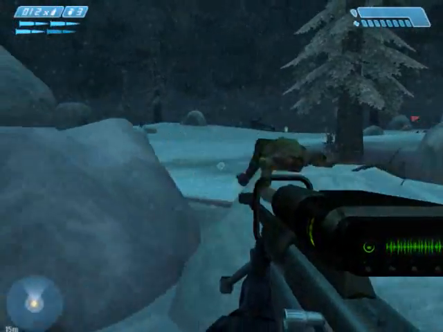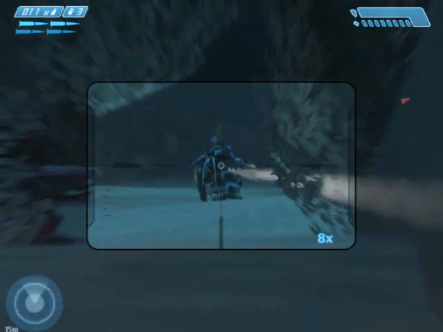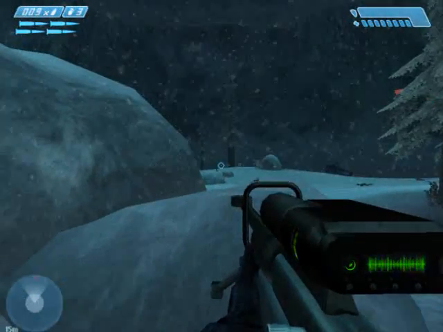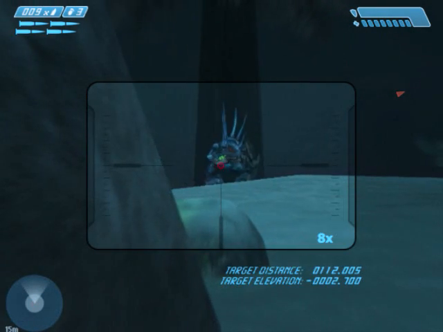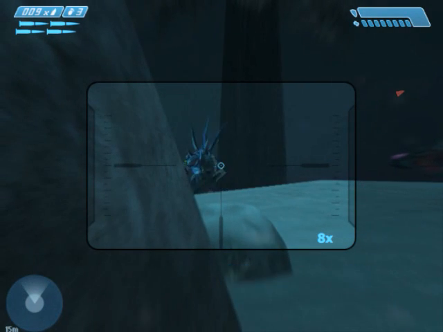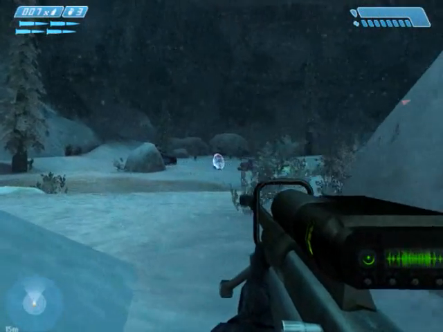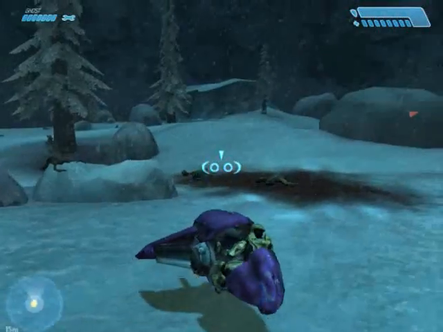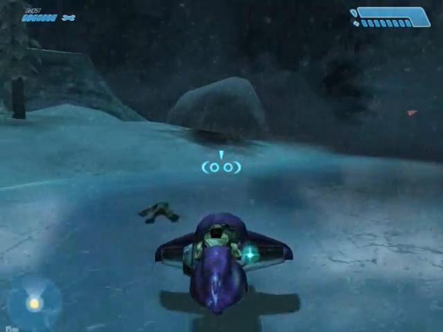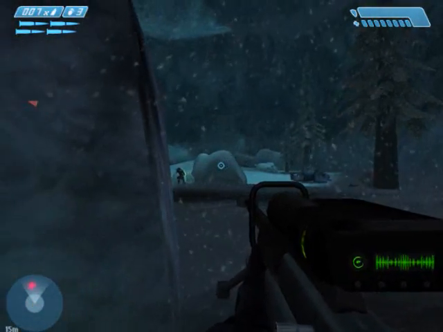So the key to getting the hunters here is that they don't know where you are when they come out. So you kind of want to hide and not let them know where you are. Just patiently waiting for his back. So after the hunter, sometimes you can shift back over here and find some elites piled up behind the rock at the far end.